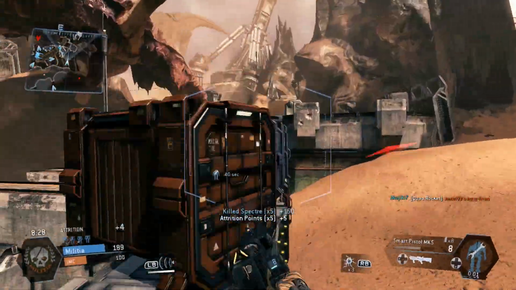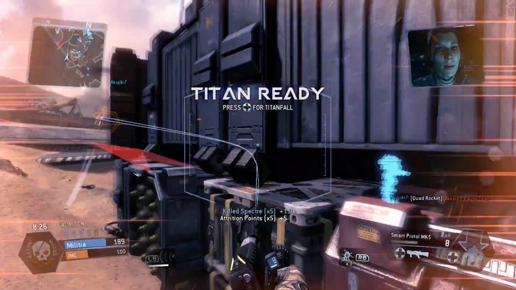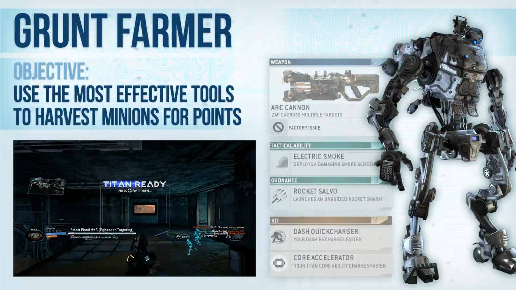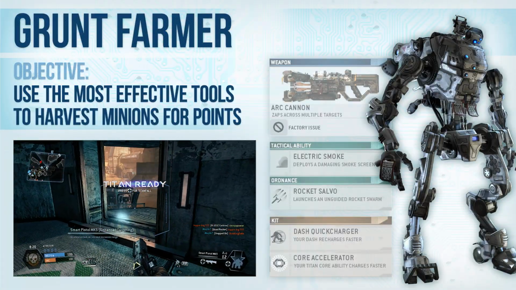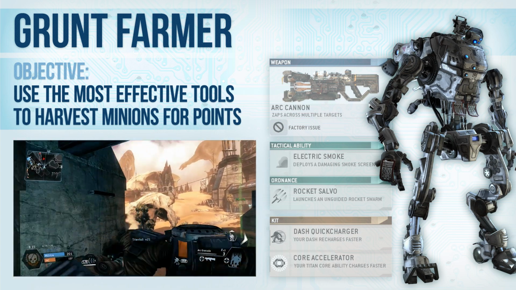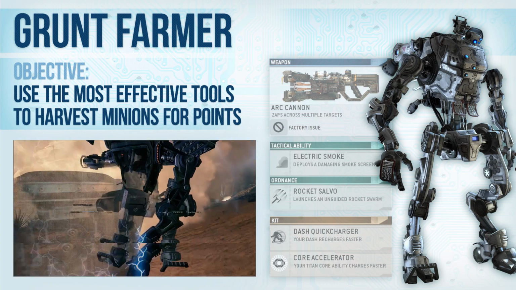So for the Titan loadout, we're going to stick with the theme and choose weapons and equipment that are the most effective at taking out those little ground troops. So first of all, for the chassis, we'll go with the Strider. The main reason for this is we want that speed and agility to be able to make our way around the map, and also to use those dashes to squash enemy grunts under our feet.